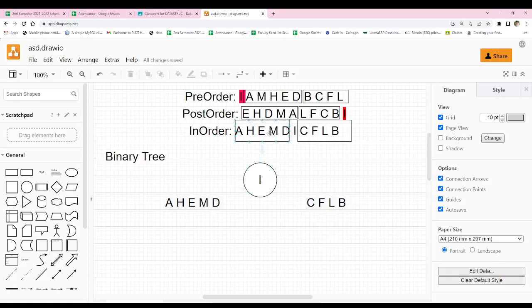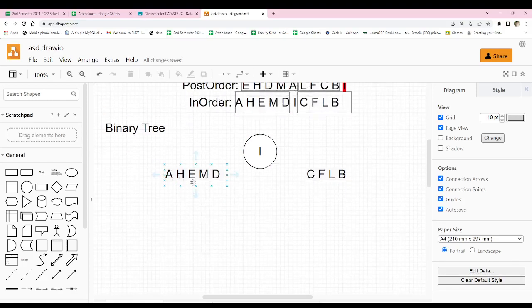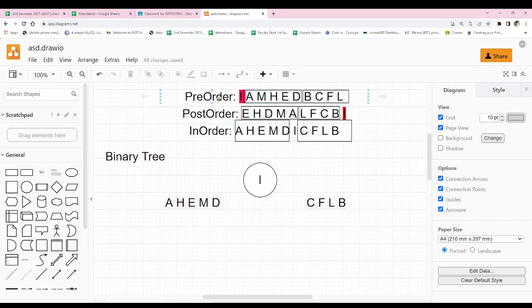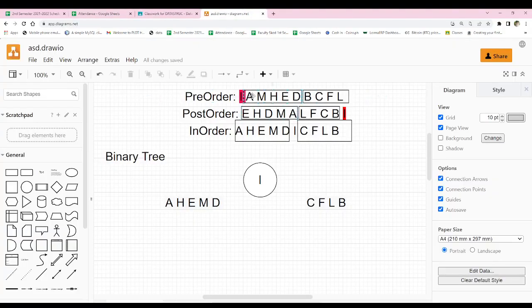Now, who will be the root of these sub trees? For example, in this sub tree, the left sub tree, who will be the main root? So in our pre-order, again, for the pre-order, the root is visited first.